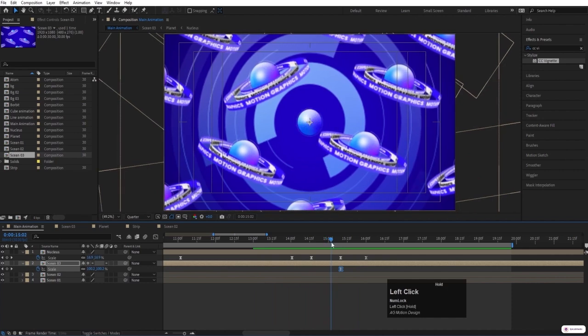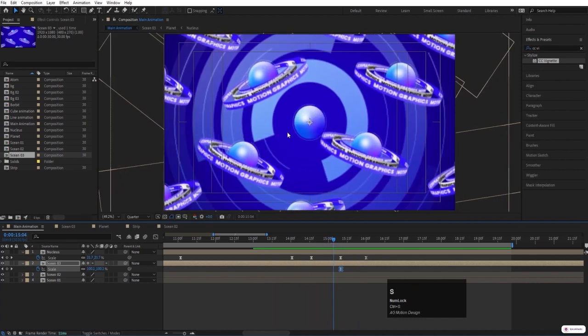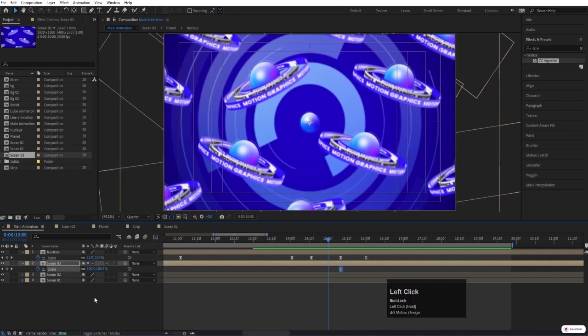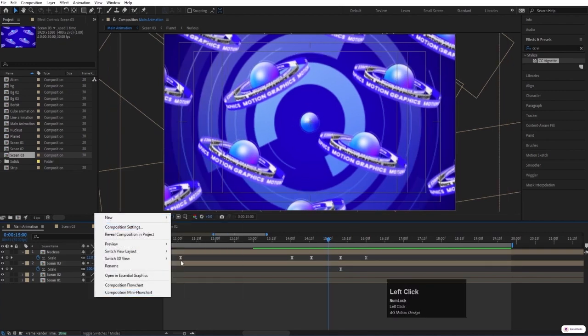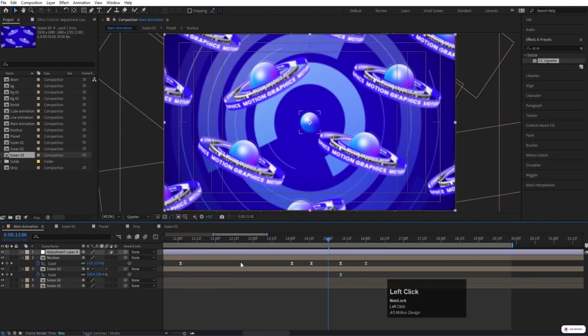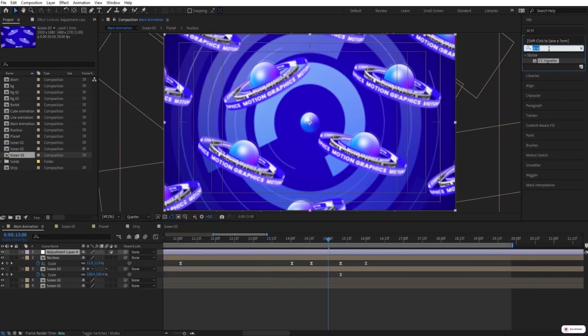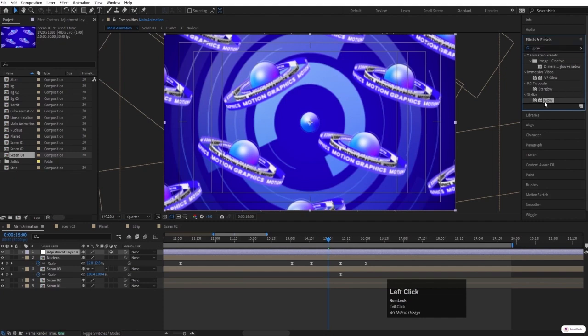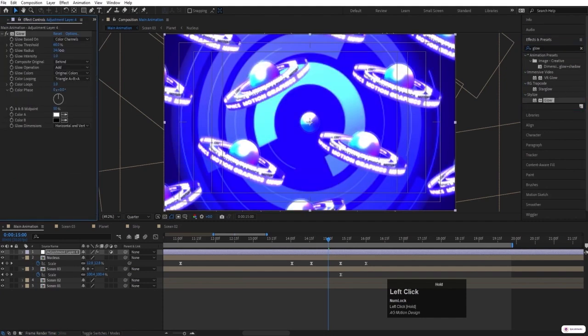Okay, now there should be some wave that should come out of this portion. So for that what I'm gonna do is go over here, right click and create a new adjustment layer over here, and you can go to the Effects and Presets panel and search for glow effect and double click to apply, and let's increase the glow radius to somewhere around like that and glow threshold as well, and with the help of the open square bracket move this over here.